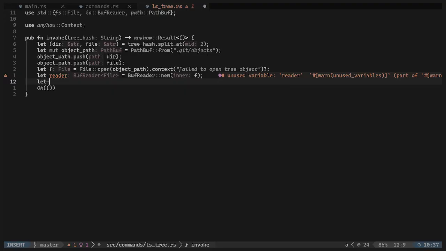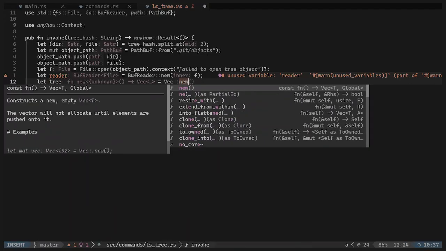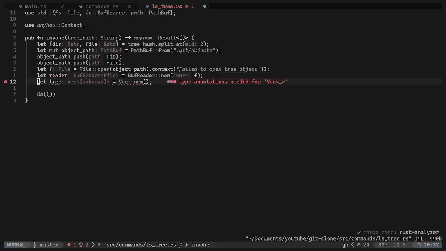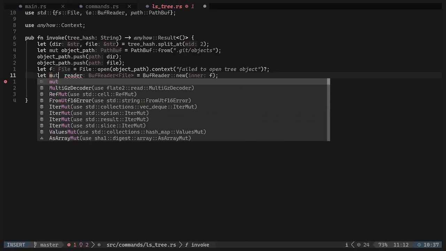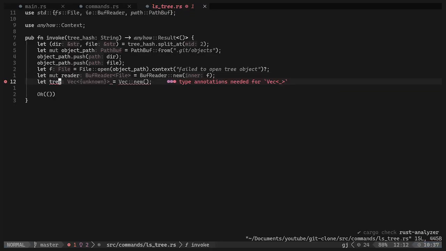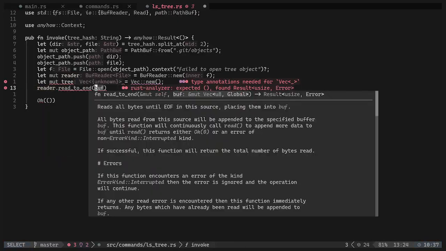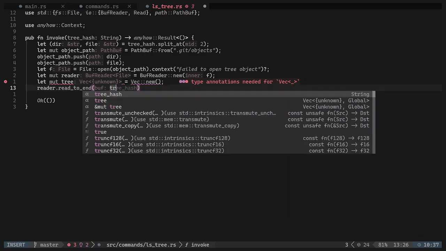And we can just read that into this, and say this needs to be mutable. This also needs to be mutable. Okay, so reader, then read to end, tree.